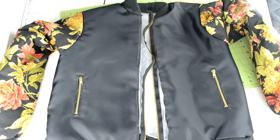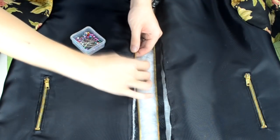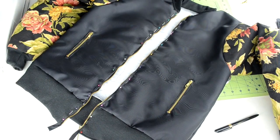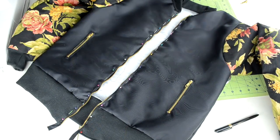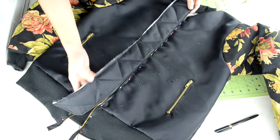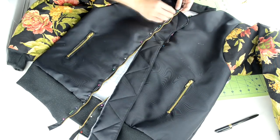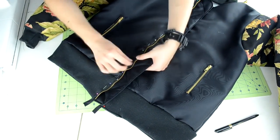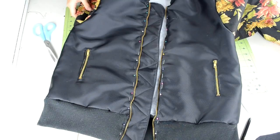The next thing we are going to do is add the zippers. Grab the bomber jacket and the zippers — to make the process easier, you want to separate the zippers. Bring the zipper part under the bomber jacket and pin it into place. If you made a mid strip, we are going to add that in now. Pick a side and bring the mid strip under the flap of the bomber jacket. Take out the pins holding the zipper and re-pin the area so it goes through both the zipper and the mid strip. This part is a bit tricky, so take your time.